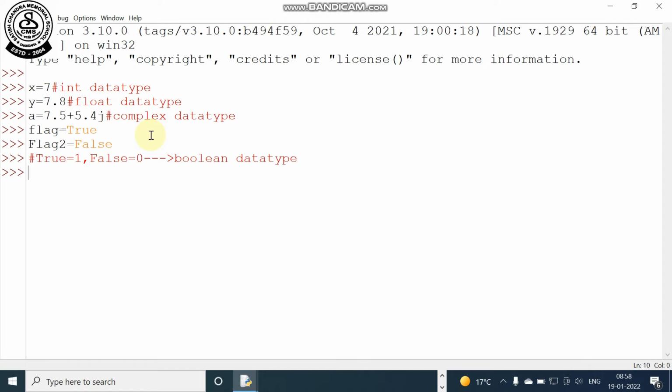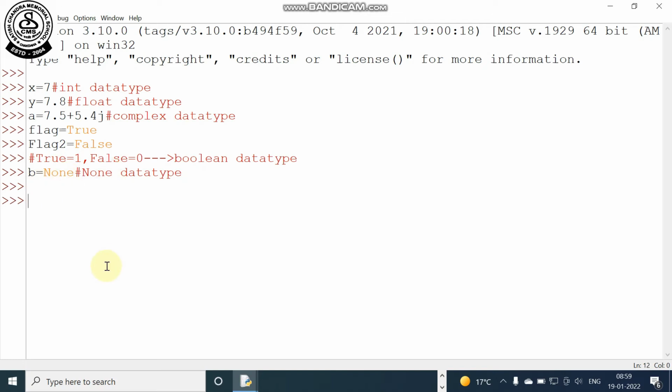Remember 0 1 in binary, that means false and true in binary is called Boolean data type. Next part is very important, my dear student. Suppose you are writing b equal to none. It is the none data type. None means there will be no value in variable b. We have inserted in variable b none. That means within variable b there will be no value.